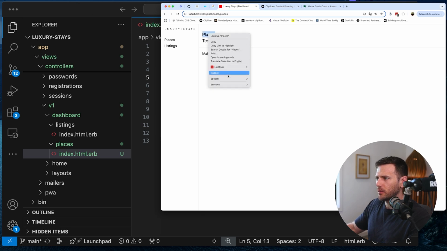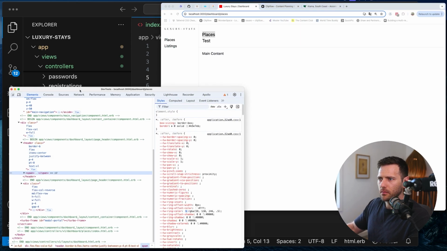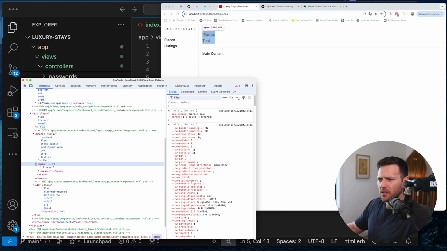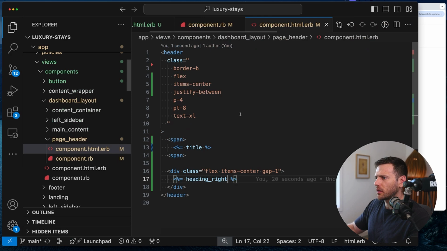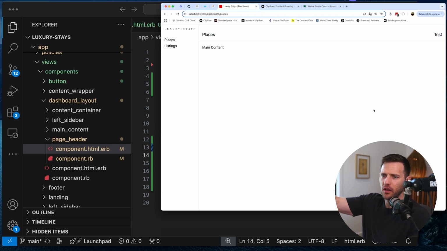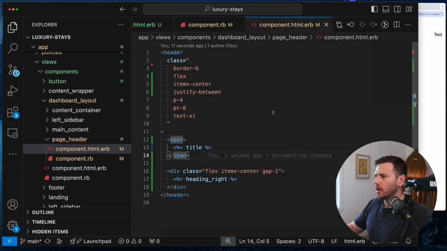What have we done here? Let's have a look. So we've got header content, and then it looks like it's in the span, which is not what we want. I got to close the span there. That helps. There we go. Okay, so you can see we're now rendering that on the right-hand side. So now we can inject content into that component and shove it to the right. That's exactly what we want.